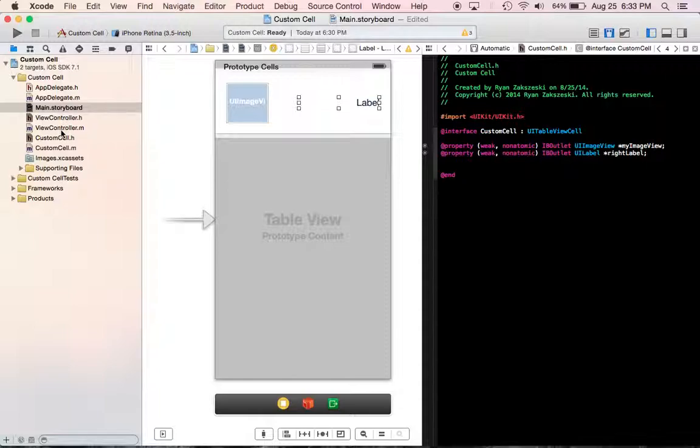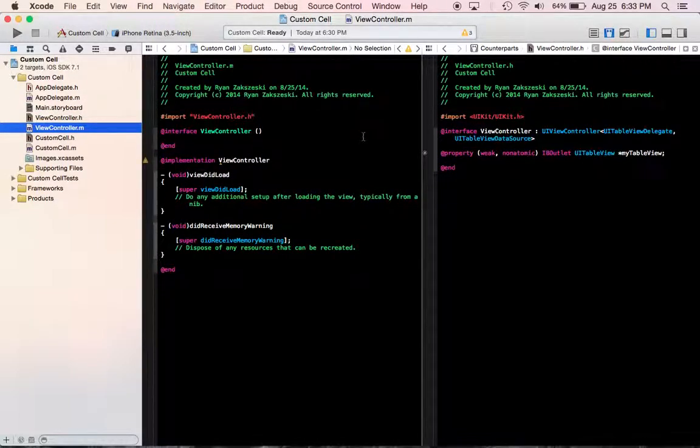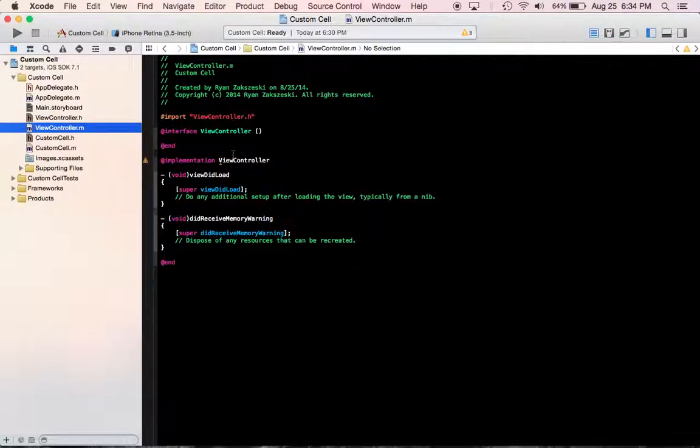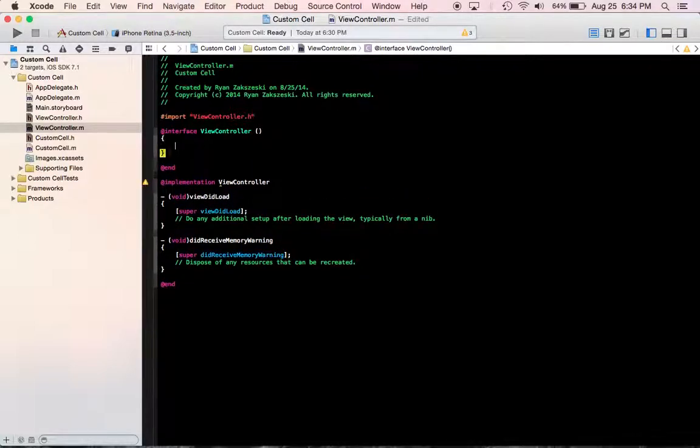So the rest of the work should be done in our view controller implementation file. So what do we want to do? We will make an array for the titles. Okay. Let's call it title array.